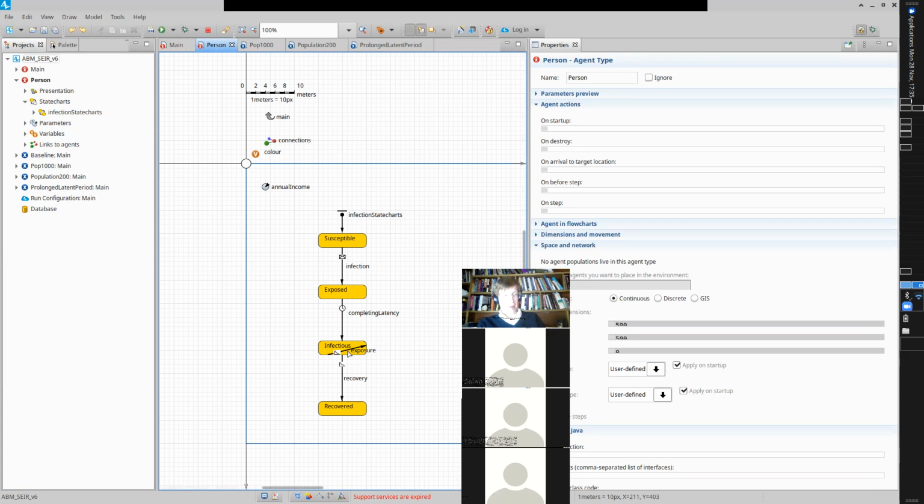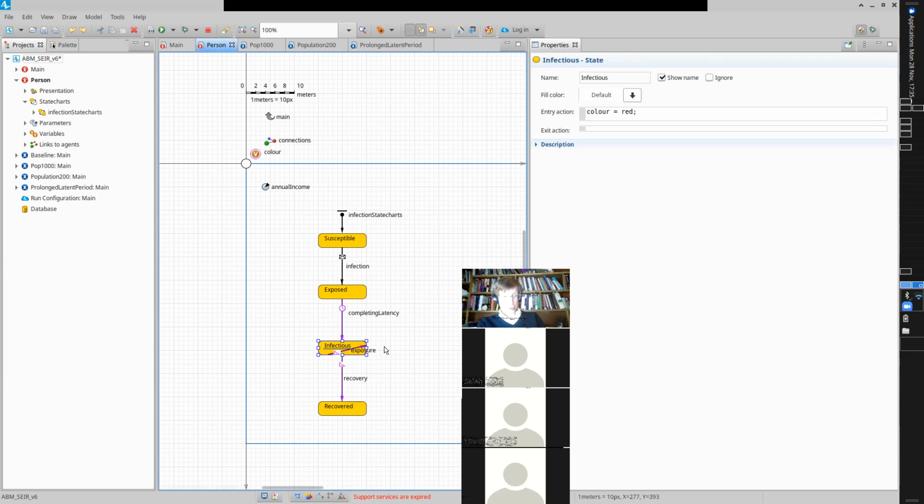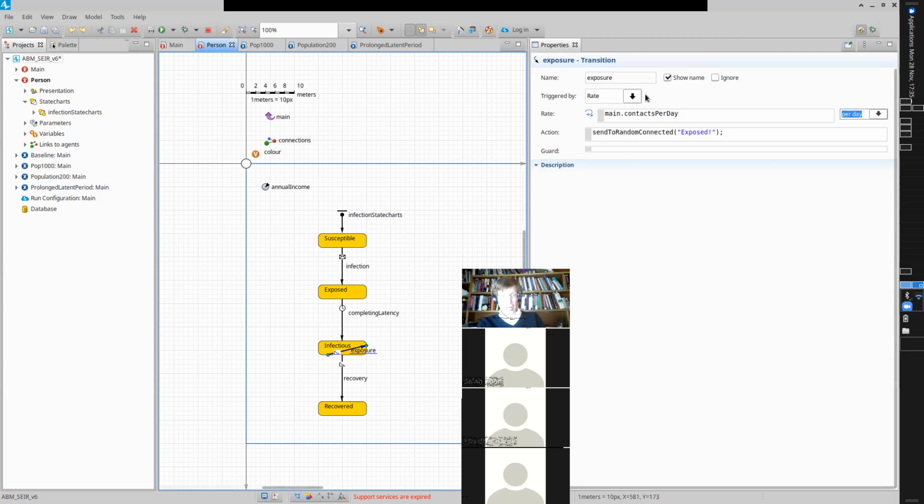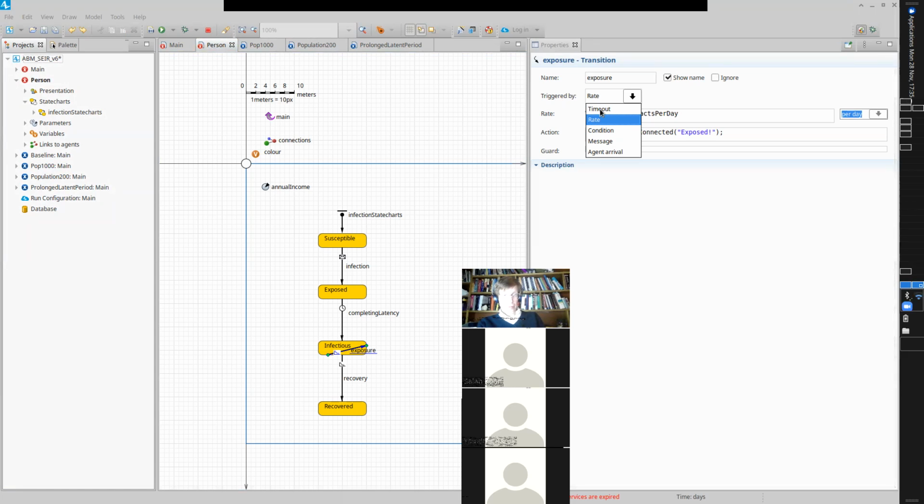This is your way of making something happen on an ongoing basis while they're inside the state. Here, it's happening at a certain rate stochastically, but it could also happen on a timeout. If it was needle sharing, you could say it's 12 hours between needle shares or something like that.